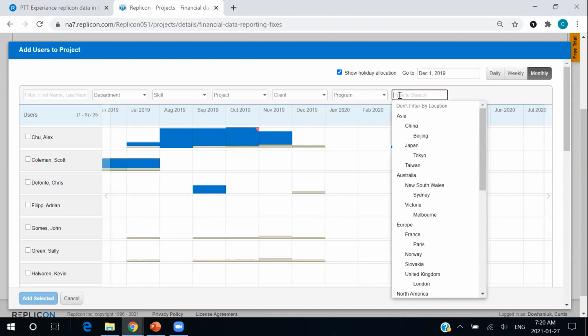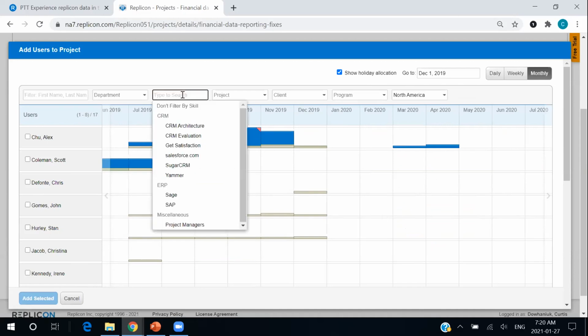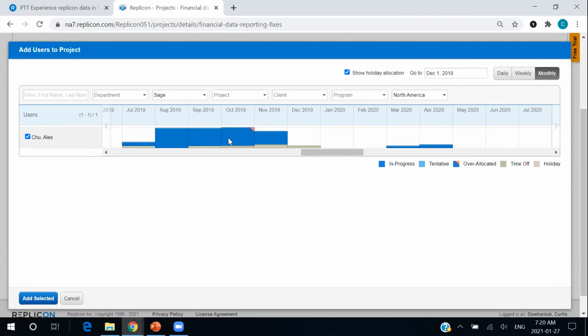So here, not only do you understand exactly how much time they have available, but we can also sort through specific skills. So although it is so much fun waking up early with all you GMT folks, it might be nice to have someone in North America so sleep schedules line up a little bit more. And in this instance, we need someone with a very specific set of skills. I don't think we have Liam Neeson available, but we do need a Sage Architect, and lo and behold, we do have a person that is fitting both of our criteria. It is Alex Chu. Just to make sure, we better check January 2021. Looks like he is very free. So Alex, you are on the team.